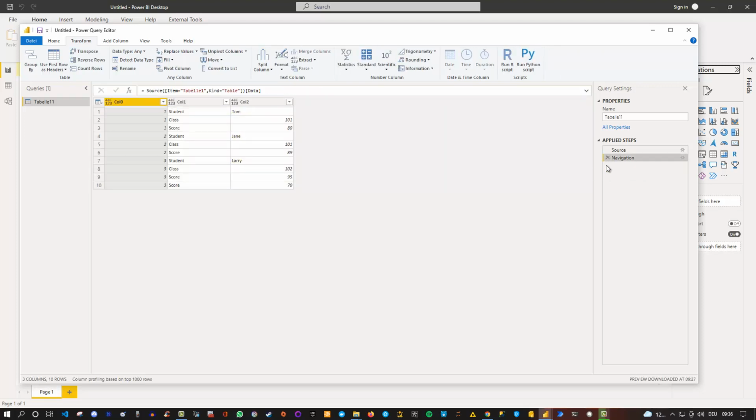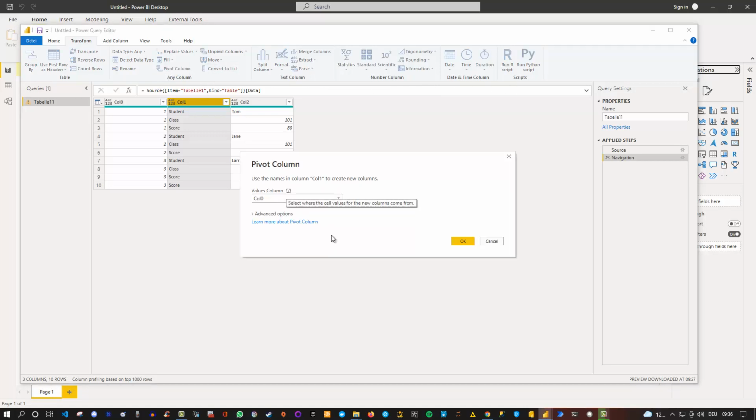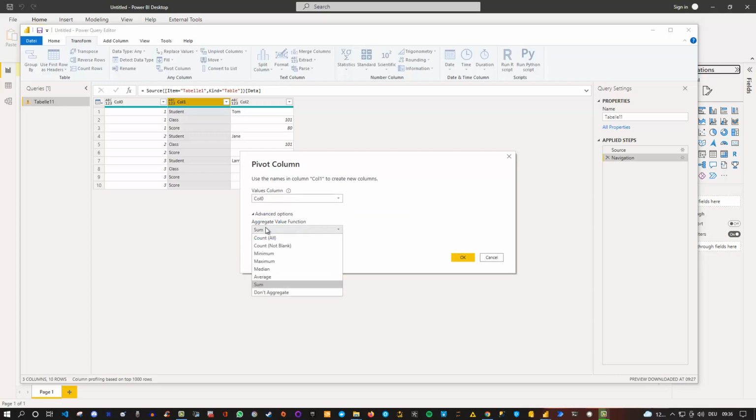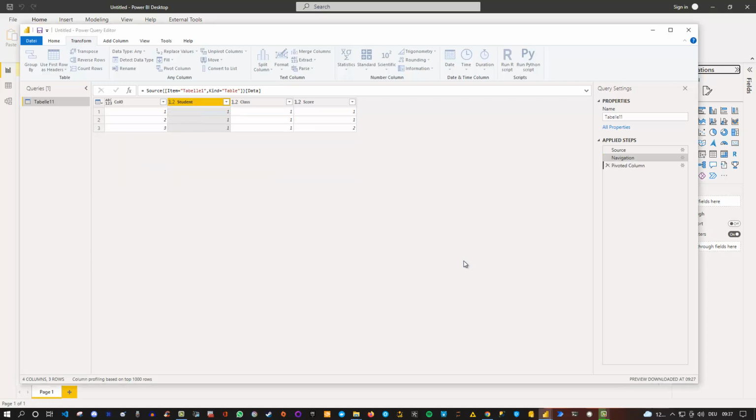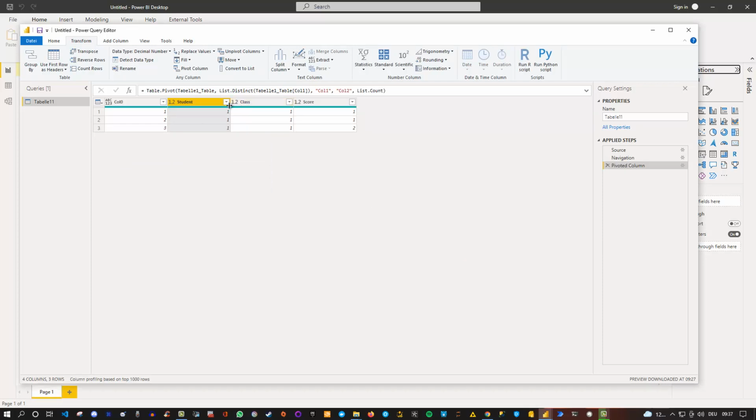So what can we do? Let's go back in here. What we could do is simply say, okay, I'd like to pivot the data one more time. And I go to advanced options. Sorry, column number 2, that's what I want. I still have count non-blank, and don't aggregate. Now we could say I want to go with count and click OK. And this obviously works, right? We can see here that we got a student, class, and so on, but we got 1 or something like that everywhere. So this obviously also does not work.